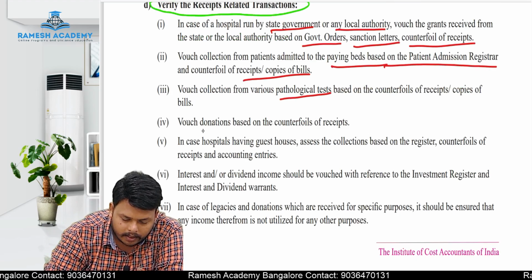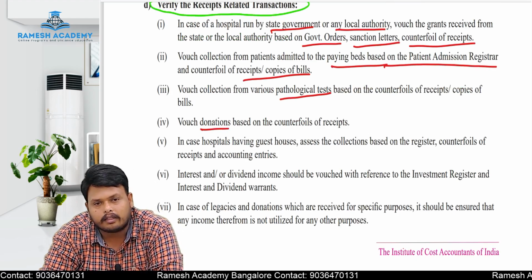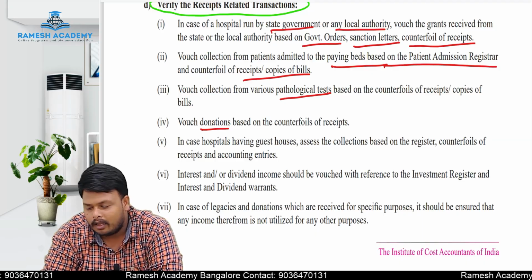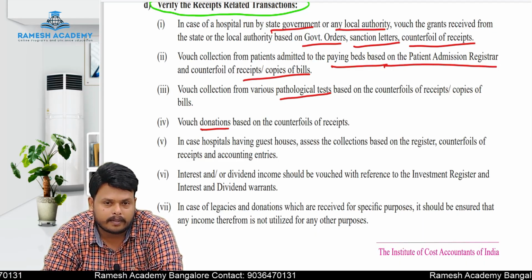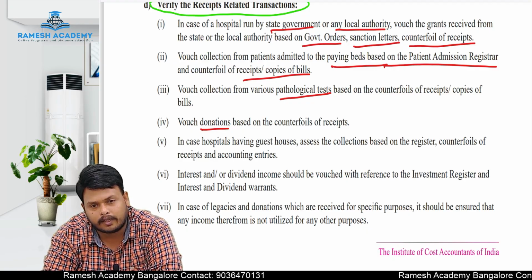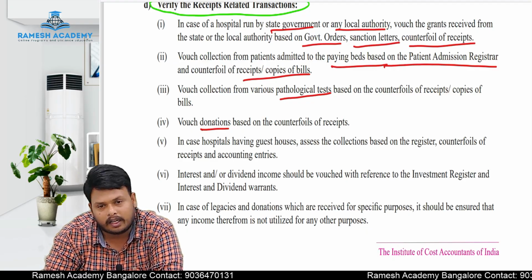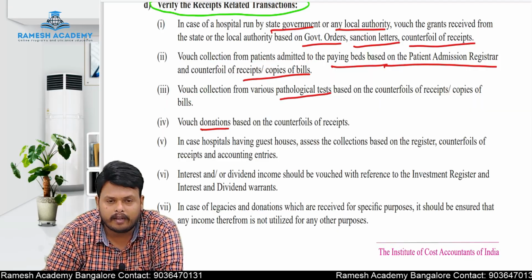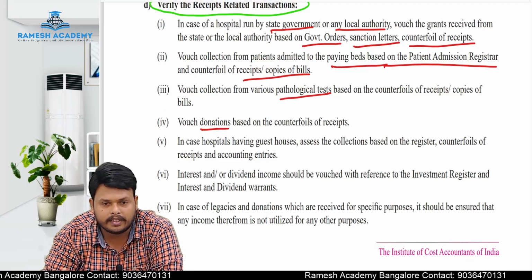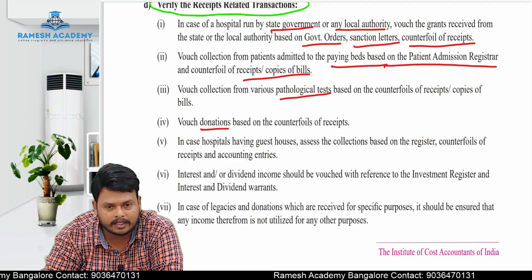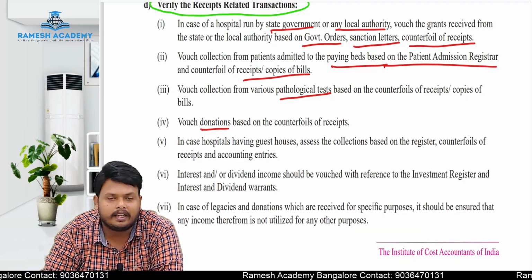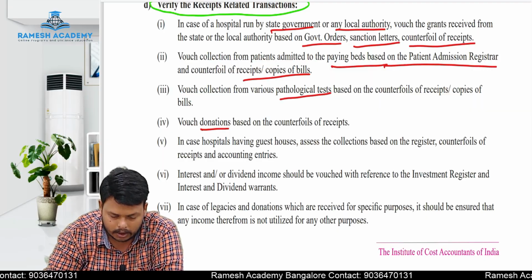Vouch the donations. In this kind, generally in the case of government hospitals, the people who have plenty of surplus money will be donating to the hospitals for providing services to the general public at free of cost. So whenever these hospitals are receiving donations from the general public or any person or any businessman, they have to maintain the counterfile receipts of those donations.